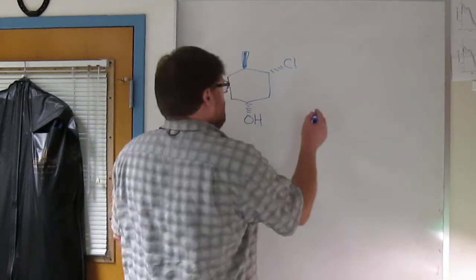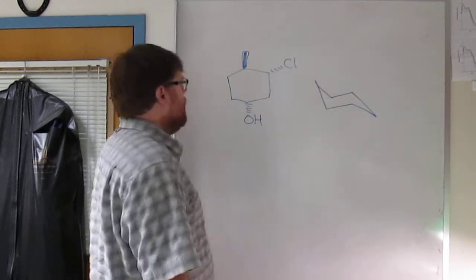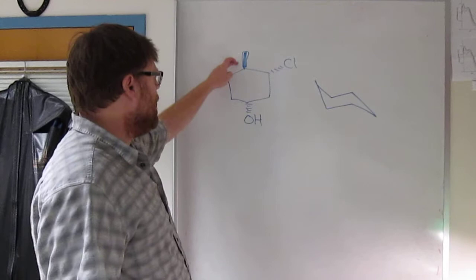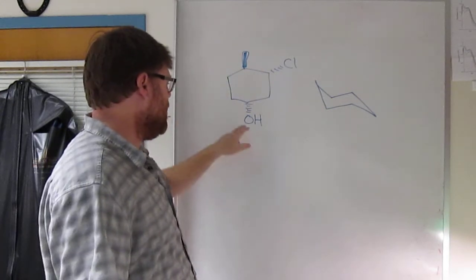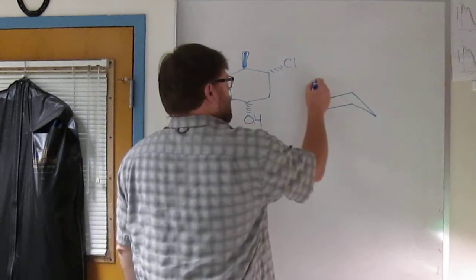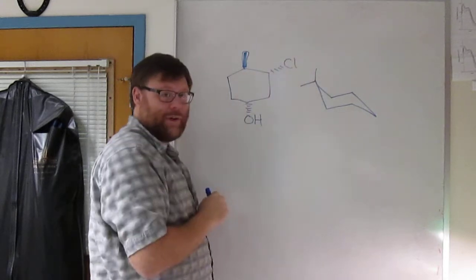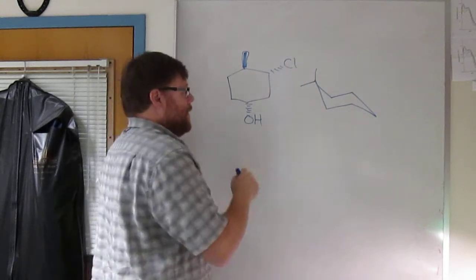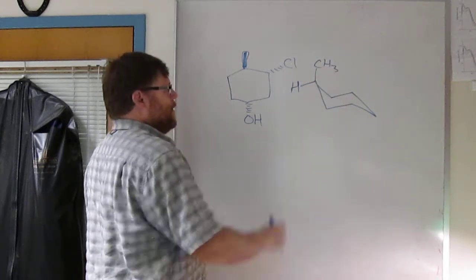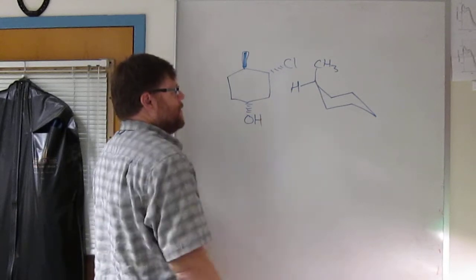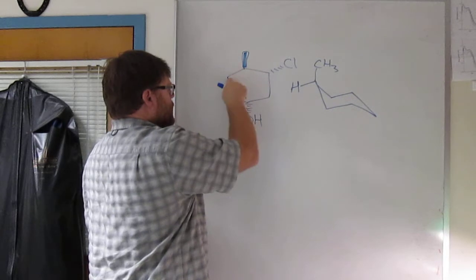First just draw your chair, however you want to do that. Methyl is up, it's out. I'm going to call it up. The chloro is then trans and the OH is trans. I've just drawn the two substituents that would be on that carbon. The methyl is up, proton is down. So that means the methyl is axial. The H is equatorial. So then 1, 2, 3, 4.